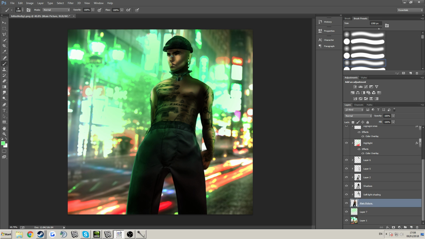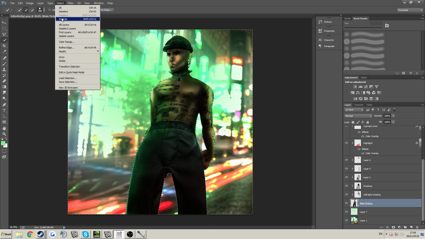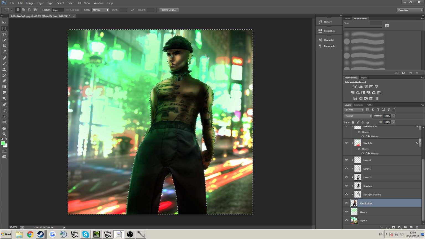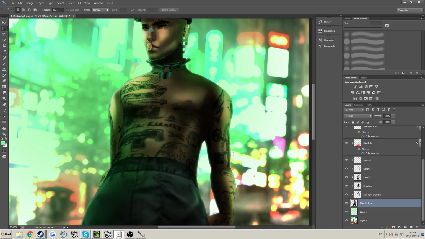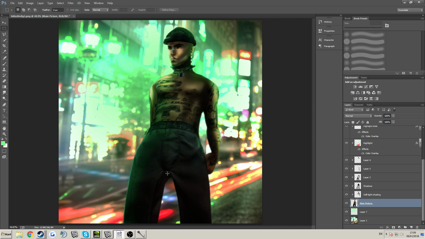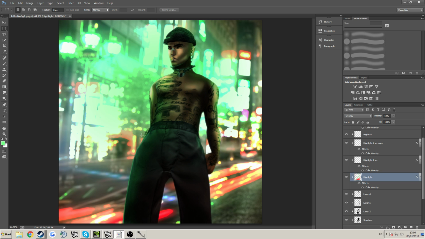And what I like to do also to smoothen my avatar just a little bit more is I go to the quick selection tool, select the whole avatar, make sure that you're under the picture of your avatar, go to select, inverse, go back to select, modify, feather. I put mine on 5. Press OK and then press backspace, and what that'll do is smoothen out all of the edges. It kind of erased it a bit, lowered the opacity on the edges just to make it a bit more smooth. So that's how I do that.